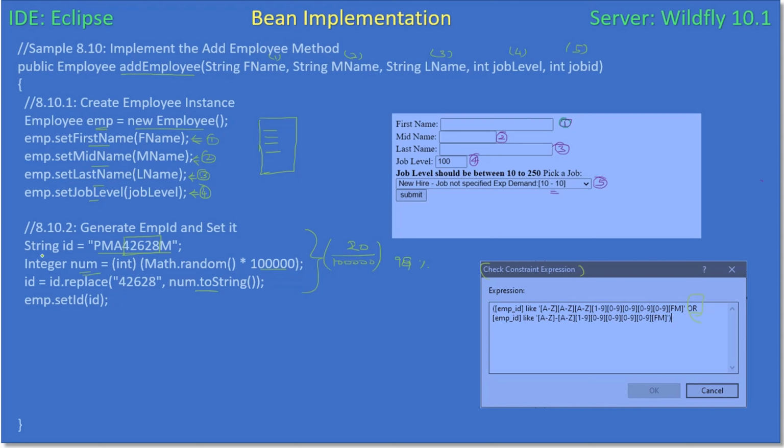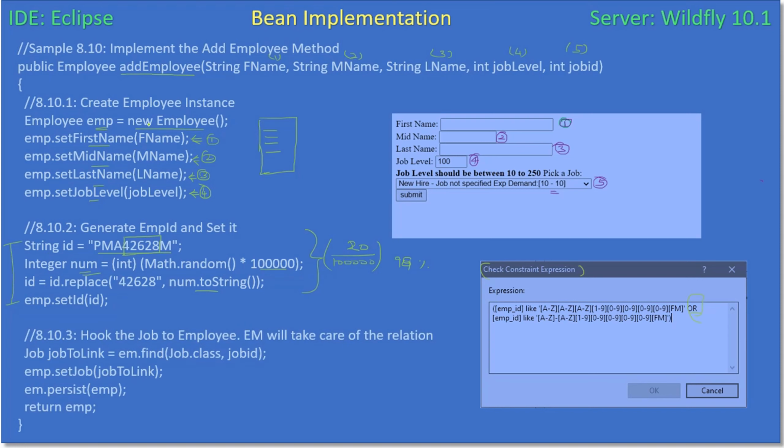This is just to avoid adding more pieces of code. Here we are concentrating on one-to-many, and we don't want to concentrate too much on generating this unique ID. So that's why we are using the existing ID and replacing some portion of it. Alright, anyhow, here the ID is ready, which will work most of the time.